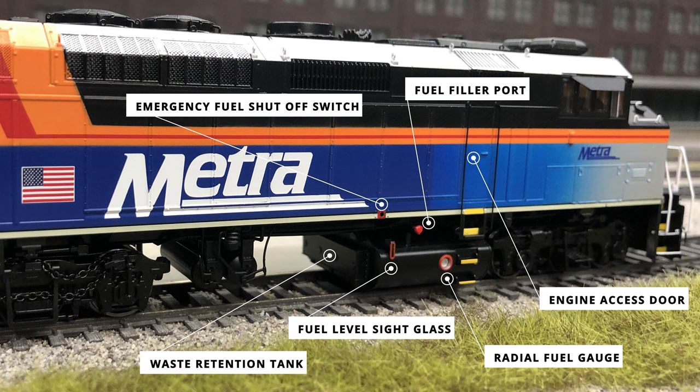The next compartment is just above the traction motor blower and features good detail hatch above. The hatch features etched metal lift rings, a feature found throughout the top of the model. Behind that is the engine exhaust silencer module with the Nathan K5LA horn just behind the exhaust. After the horn is a set of four total fans in three separate cooling banks. The first of these is for the dynamic brake components. The middle two fans are for the main radiator cooling, and the last fan is for the HEP generator. All of these fans feature plastic grille components as well as fan blade details under the grills.